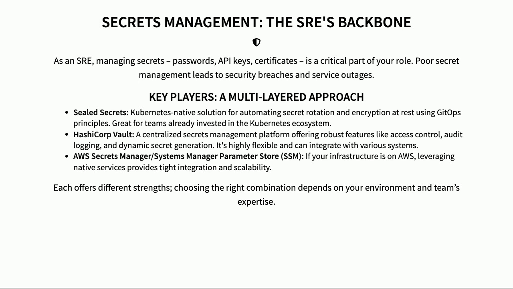There are several tools that can help: Sealed Secrets, which works really well within Kubernetes. HashiCorp Vault provides a centralized hub with lots of powerful features like auditing, and AWS Secrets Manager is a solid choice if you're already heavily invested in the Amazon ecosystem. Think of it as building layers of security around your secrets.